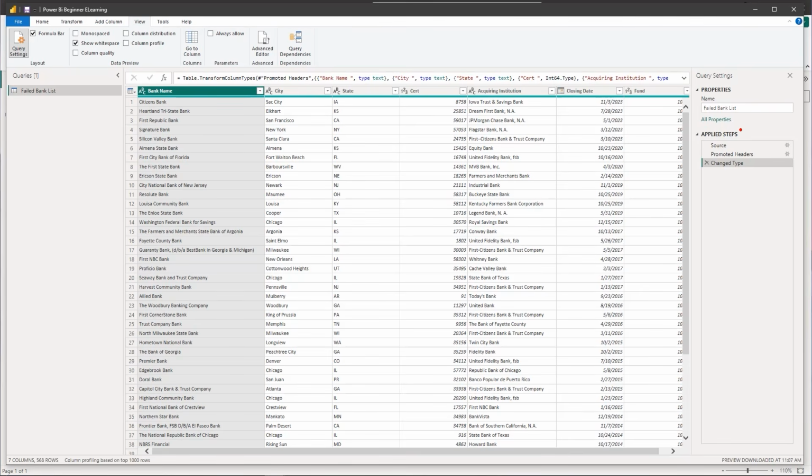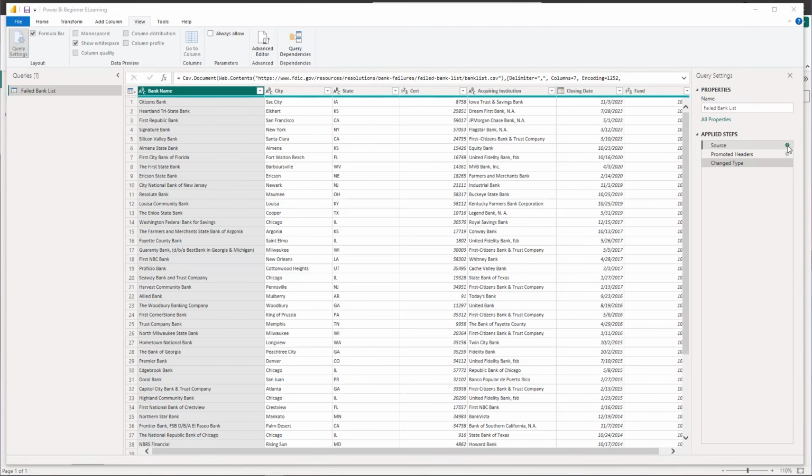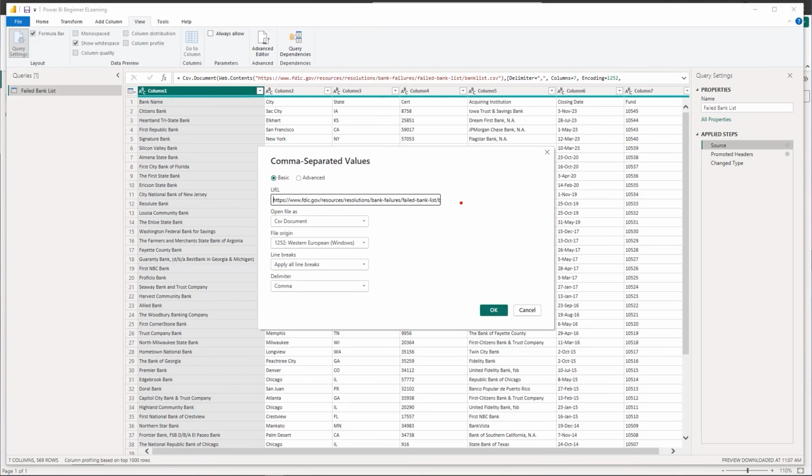When I'm looking at this next window on the bottom, it says applied steps, and I see that there's 3 steps that are currently applied: source, promoted headers, and change type. There's a little gear icon near each one of these where I can see the actual script and the settings behind it.